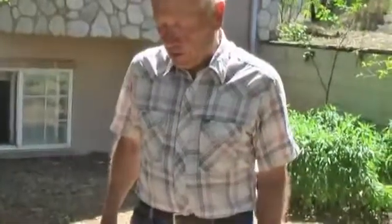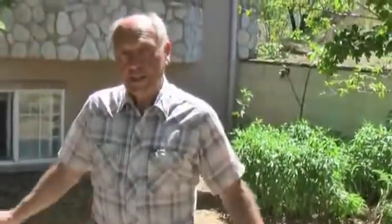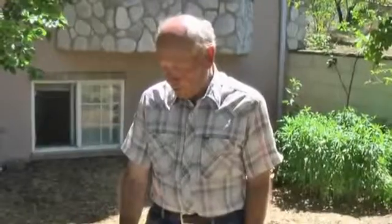He has an orchard, and they're in the shadow of the rain peninsula up there, so they only get about 16 inches plus rain per year, so it's not much different than here. And he has an orchard where he doesn't irrigate. Year-round, no irrigation, and he has this lush, beautiful fruit because the wood chips, like nature does in the forest, keep the moisture in the ground and it doesn't evaporate.